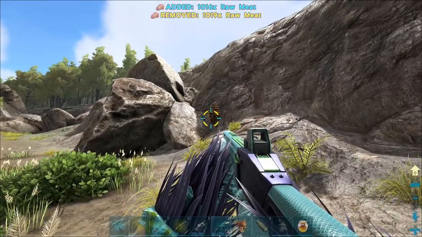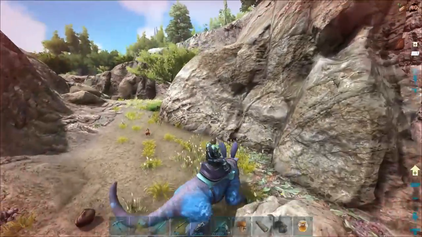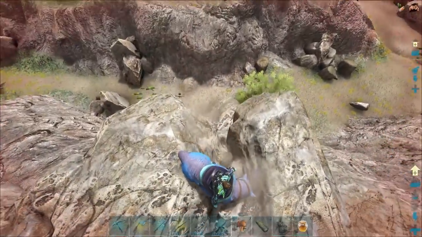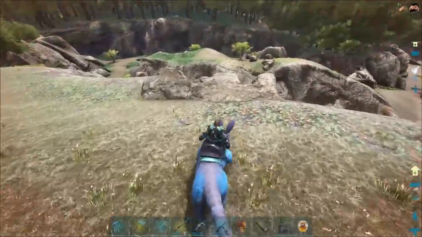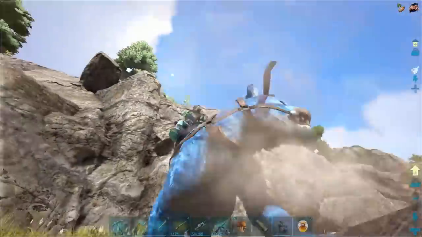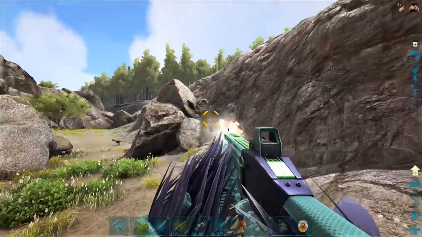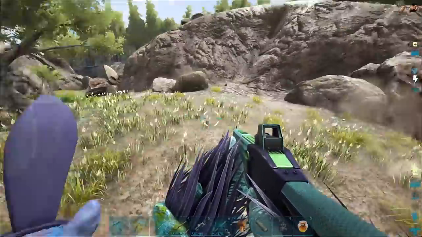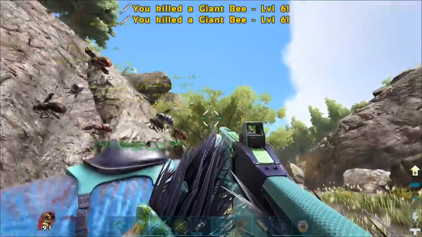Right, so I don't know. Let's just try and shoot it a little bit. Okay, let me actually just get up the cliff or something. If I can get far enough away, they might not be able to come to me. Are they coming? I honestly don't know what the best way of doing this is, by the way. I really don't.